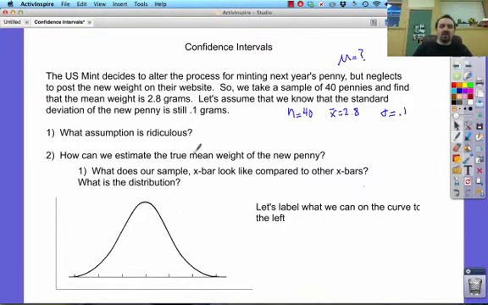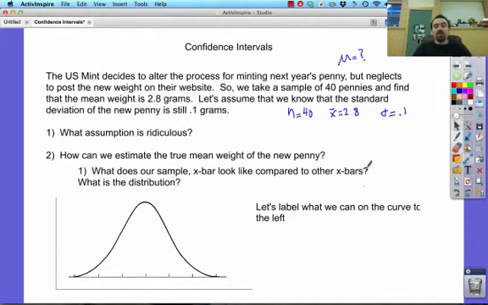Now, which of these numbers is kind of a ridiculous assumption? The answer is that knowing the standard deviation when we don't know the mean can happen, but it's not real common. If we don't know the mean, it's pretty hard to know the standard deviation. So this idea of being able to assume the standard deviation is 0.1 is a little strange. But we're going to roll with it, and we're going to find ways around that in a little bit. For now, just keep in mind that we're going to give you that assumption, but the assumption is a little bit suspect.